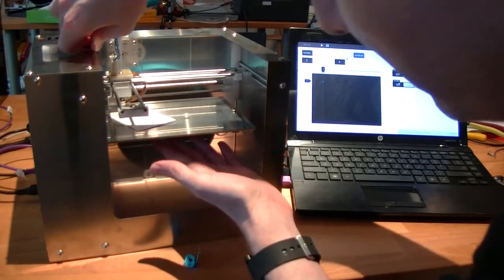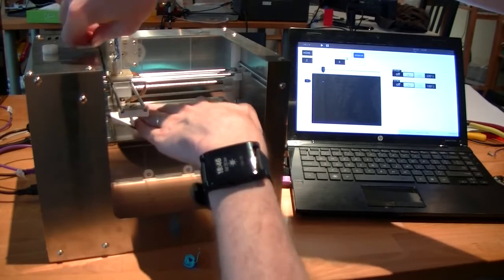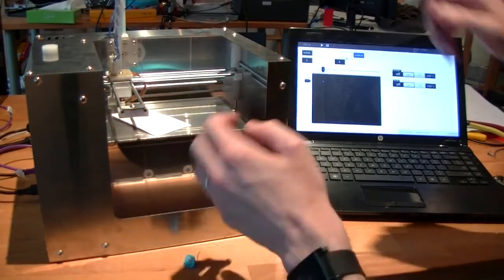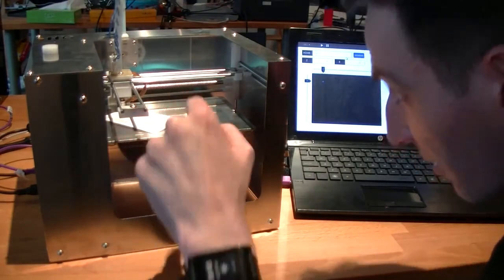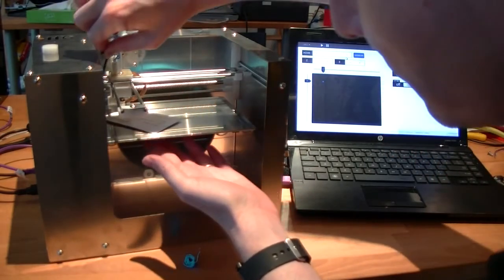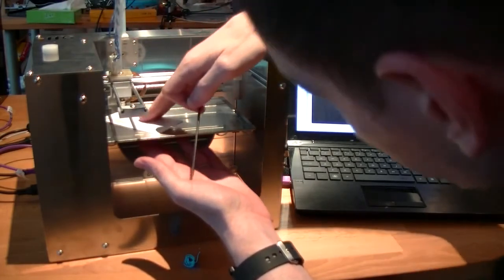Now, the calibration process is basically the same if you have the polycarbonate bed. The main difference is that you don't need to heat it up before doing the calibration.